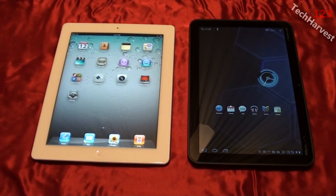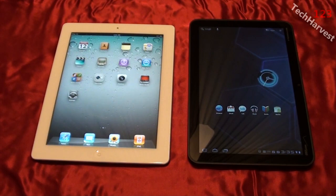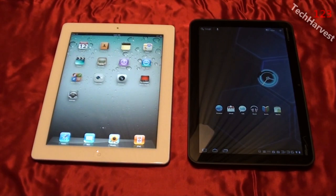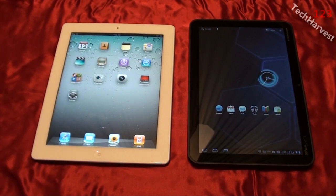That being said, Fords were the first mass-produced vehicles, and not everybody drives a Ford. So just because you're second to market doesn't mean that you don't build upon it, and doesn't mean that you are not just as valid as a trailblazing product. Because let's be honest, the iPad was not the first tablet computer, just like the iPhone was not the first cell phone. Everything iterates on everything else. So just keep that in mind, okay? I give Apple its due credit for blazing the trail in this product category. But that alone is not going to make me recommend this device to anybody, or not recommend it. I just wanted to get that out of the way first before we get into the comparison here.